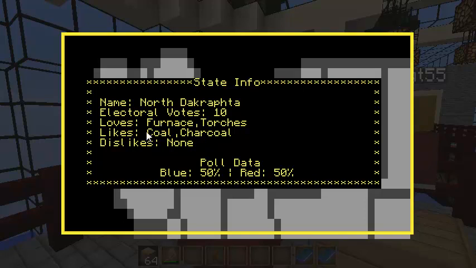But basically, coal and charcoal give you a few points each. Furnaces and torches, if you have those, craft those because they'll give you more. And then it'll tell you who's winning, blue or red. It's just percentages, so you don't know exactly how much you're winning by. But if red's up like 70% to 30%, you probably just give up on that state and go for a different one.